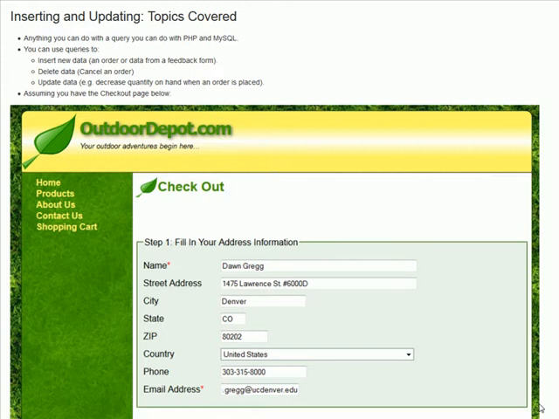The last thing I want to cover when working with PHP and MySQL is how to run other queries besides select queries. So this particular example is really going to show you how to insert and update data within your database using PHP and MySQL. Really, you can do any query that you can write in your database management system. You can actually embed it in a PHP page and have it run that query on the database.